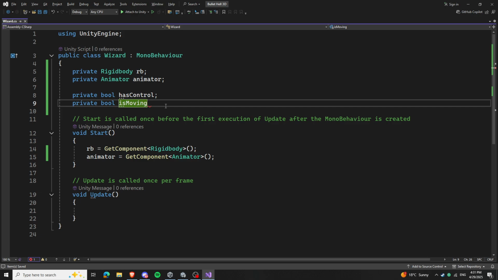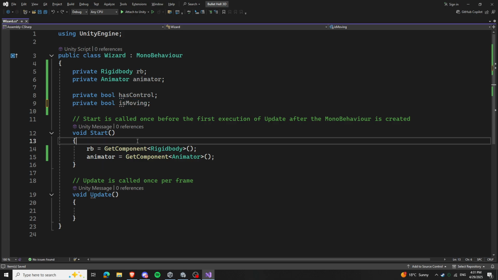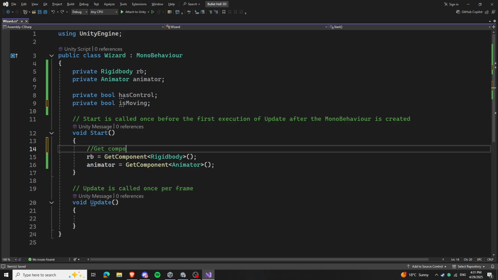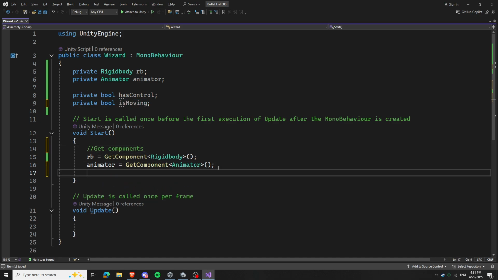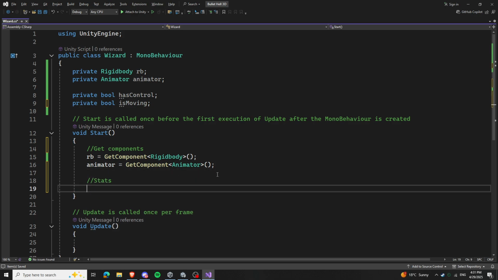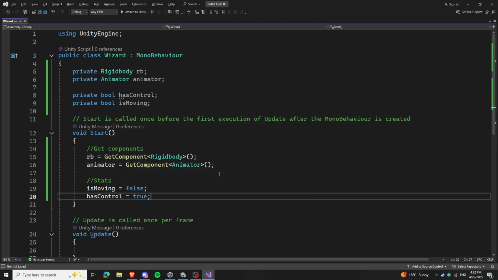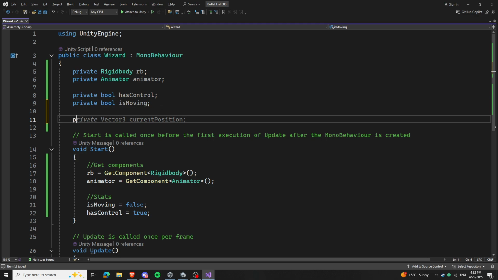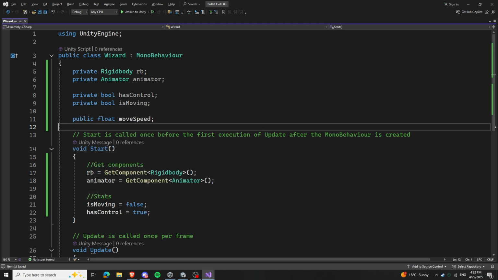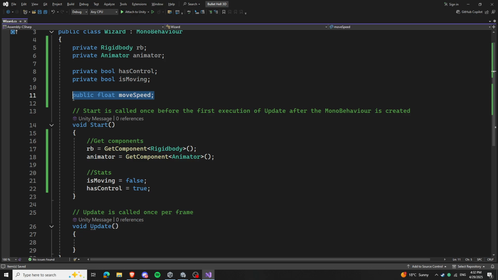So by default it is not moving. So by default it's false, and hence control is true. We have control. We also need a public float move speed, and we can set that in the inspector.